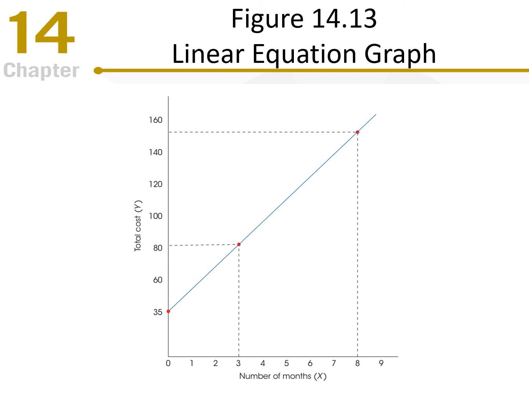So here is a regression between number of months and total costs. So obviously the more months you pay into something, the greater the total cost. That makes sense. So you see it's a positive relationship, and you need at least 2 points to make the line. Here you have 2 points. You have a 0.3, 80. You have a 0.0, 35, which is your y-intercept. So the y-intercept is always given from the line. It's always when x is 0, that y value is your y-intercept.